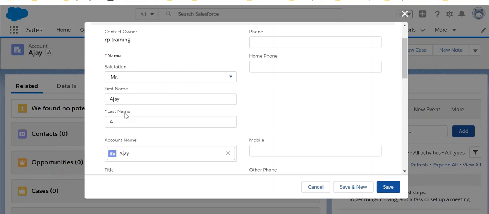And if you have observed, on the contact object, last name is a mandatory field, as we see the asterisk here. On account, the account name field is mandatory, and on contact, last name is the mandatory field.